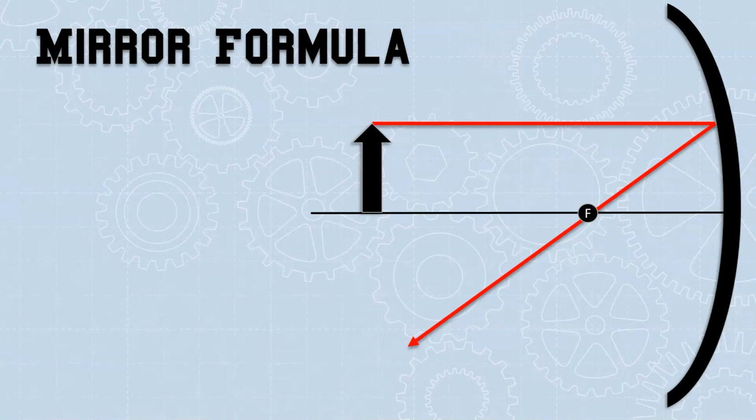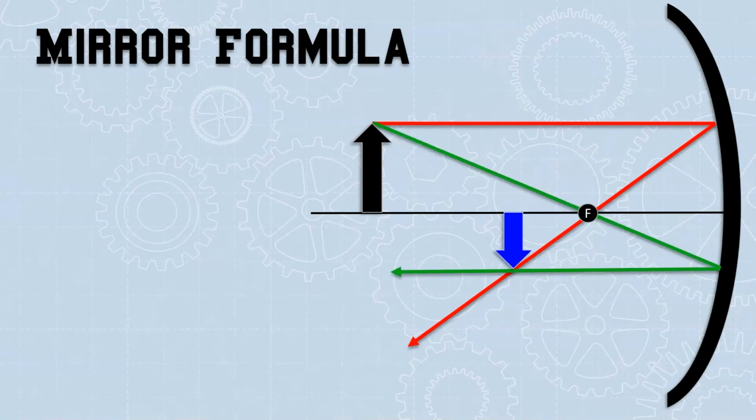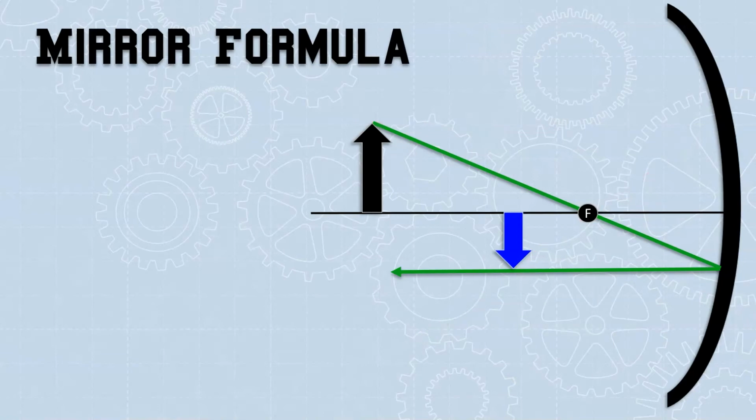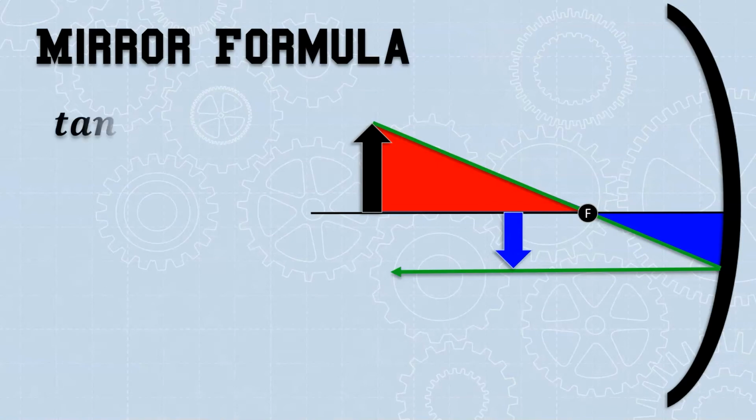We need to start with another ray diagram. Straight focal, focal straight, there's our image. Now I'm only going to look at one of those pairs. I see 2 right triangles. I know that those 2 angles that are touching each other are equal to each other. So I have similar triangles again, same idea. So I can find my opposite and my adjacent.